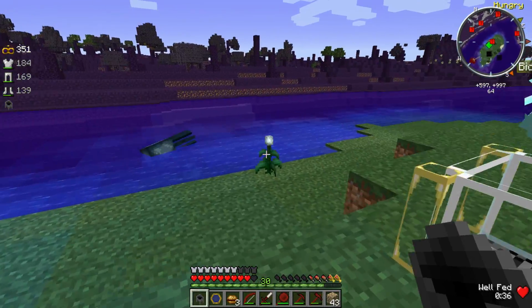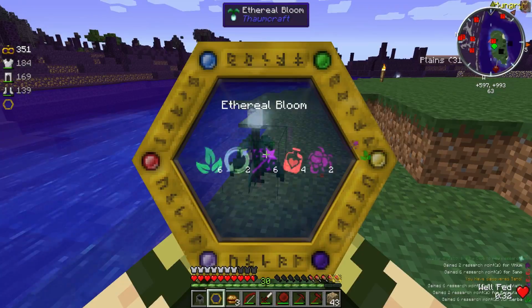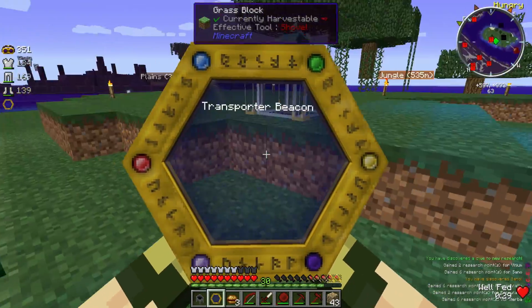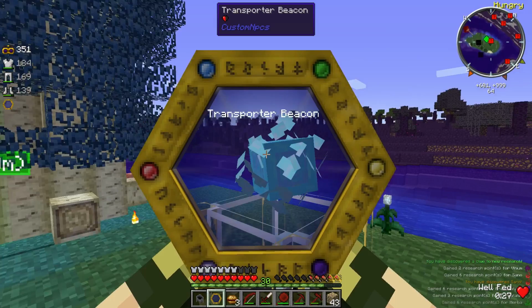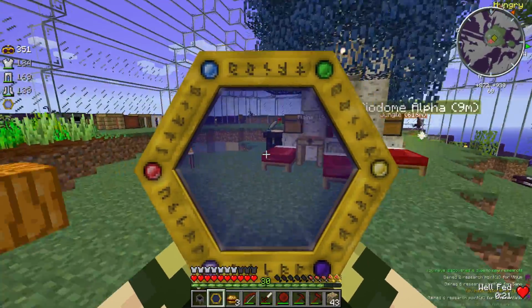And while I'm here, I also want to take my thermometer to the Ethereal Bloom here, see if I can learn anything new. Ah, very cool. I actually did. I learned Sano, the aspect of healing and restoration and things like that.